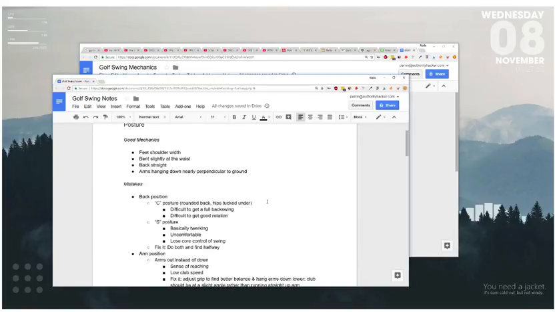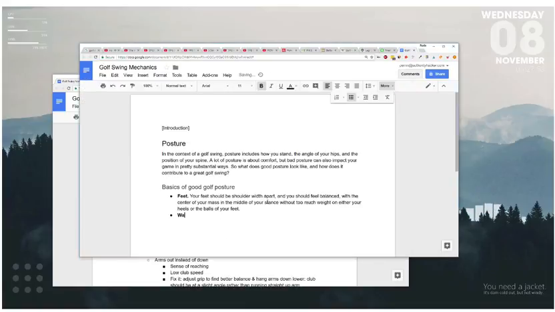How am I gonna word this? I'm just gonna say waist. Let's make it bold. Bend slightly at the waist. Making this a command, it's called imperative tone, I think. But basically, instead of saying your feet should or your waist should all the time, phrasing it as a command makes it a little bit more actionable and a little bit more interesting. Sometimes you don't want to do one or the other through the whole article, but it can be a little bit more interesting if you switch it up. Bend slightly at the waist.